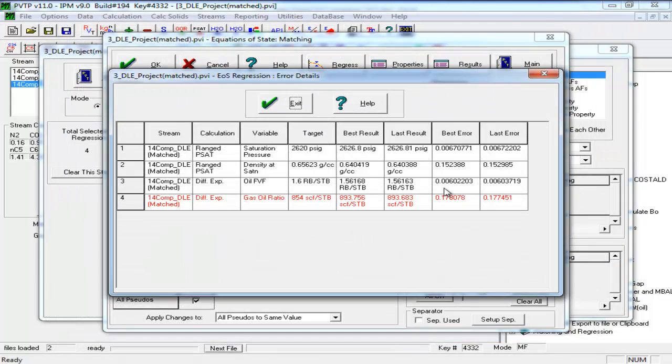So here is the result. For P saturation, it's okay, still near 6 psi high. So this is okay. This one is okay, not very high. This one is okay, we will see. And this one is at least near. We will calculate now the average absolute error for those.